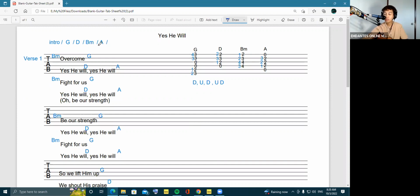After G, where to go if you're going to go to D? What will you do if you're going to D? A, D, F sharp, correct? One more time. What is your chord D? A. Yes, there you go. That's correct. A, D, F sharp.